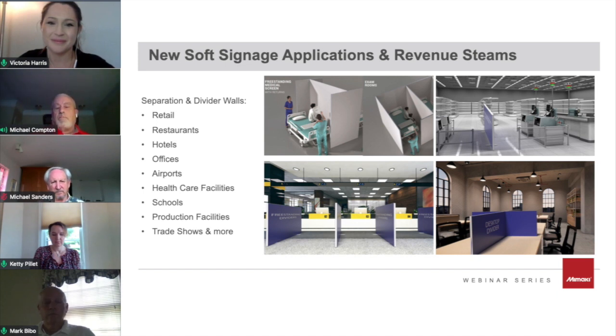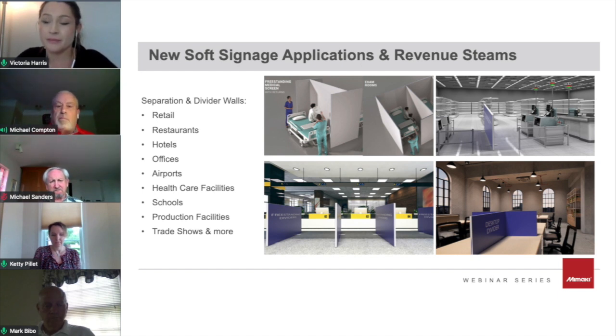Just like hair salons, you know, I go to my local Great Clips when they're open and get my hair cut, and they've got kind of hardboard dividers in between each station. Well, now what you're going to find is printed fabric that's antimicrobial. So it's really a good opportunity for PSPs out there, especially with branding messages.